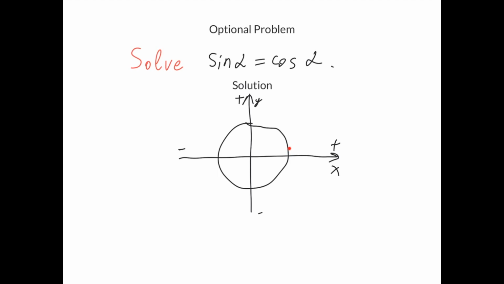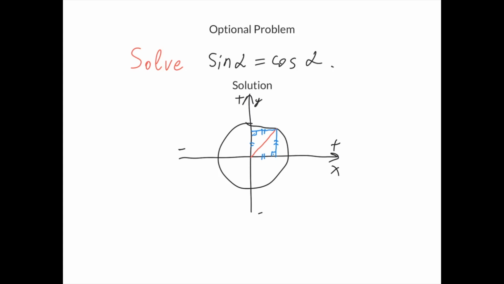By increasing the angle, I'm decreasing the cosine, because the horizontal projection becomes smaller and smaller, and I'm increasing the sine because the vertical projection becomes larger and larger. So when I increase the angle, I'll reach a point when the vertical projection and the horizontal projection become equal. At this point, the sine, which is this vertical part, and the cosine, which is the horizontal, are equal. And so the rectangle is a square.